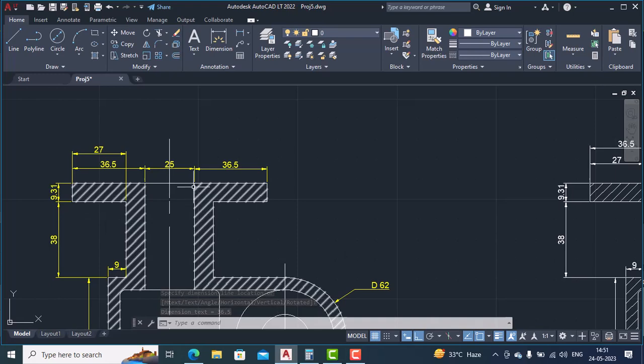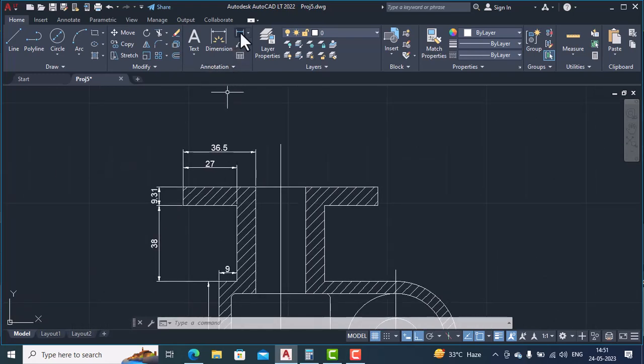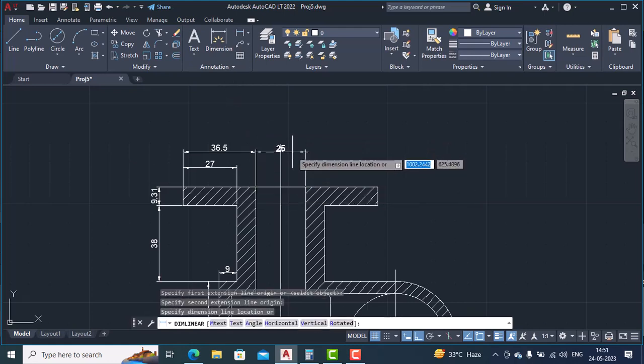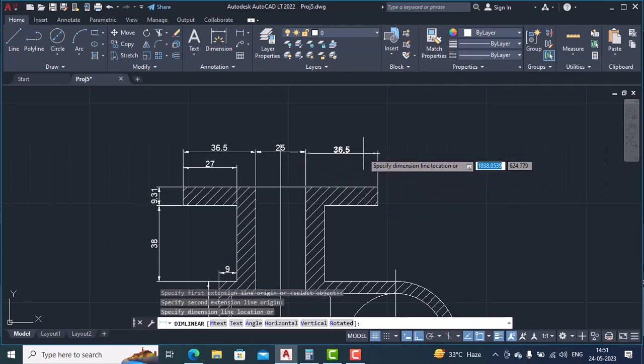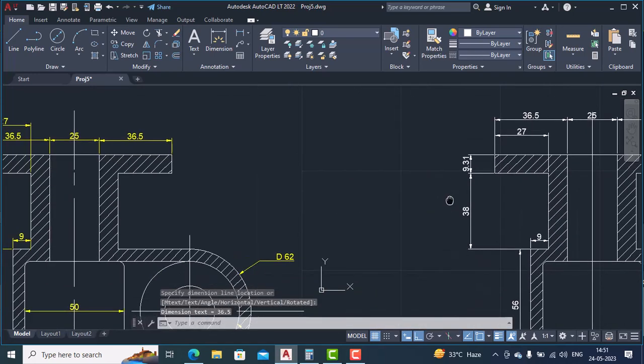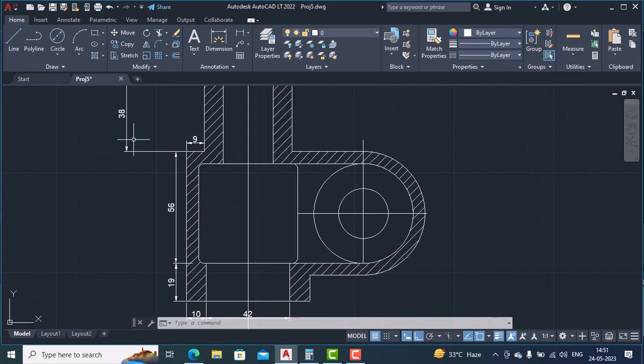Then this distance is 25. So again linear from here to here is 25. And again from here to here it is 36.5. So that's correct. Then we want to check the dimension of this outer circle.